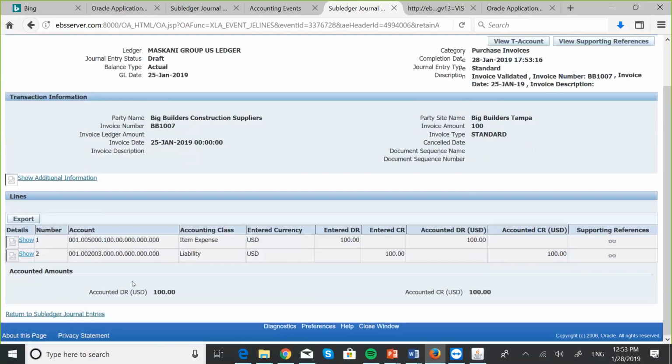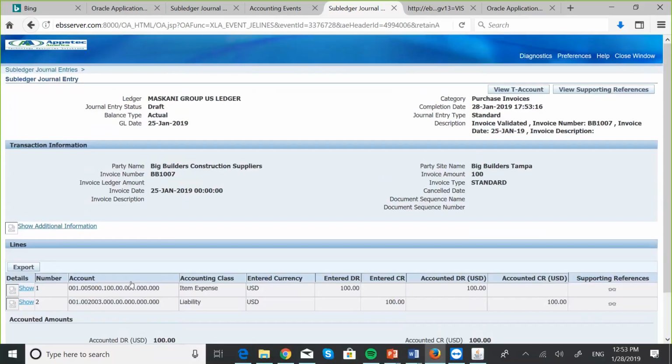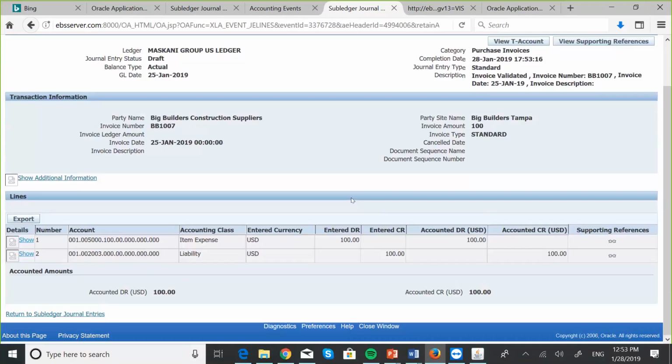So you can see for Big Builders, the account being used is 5,000, which is what we wanted. All right. So our mapping set is working the way it's supposed to. It's working the same way as the conditions.